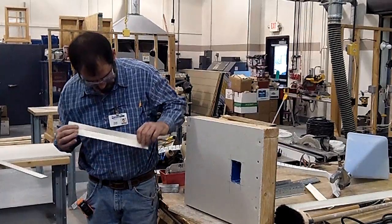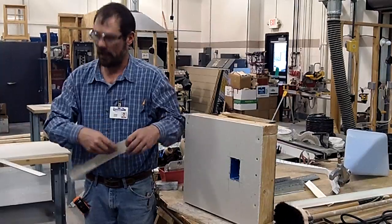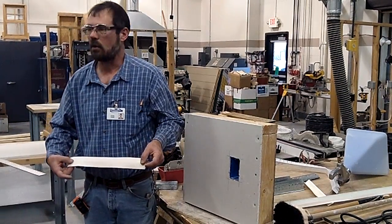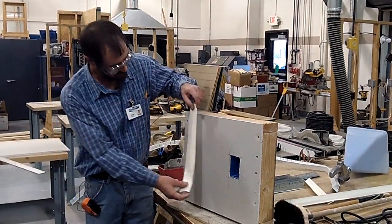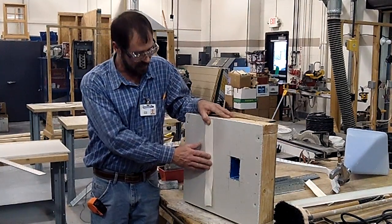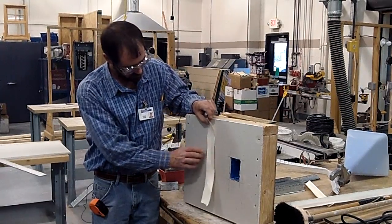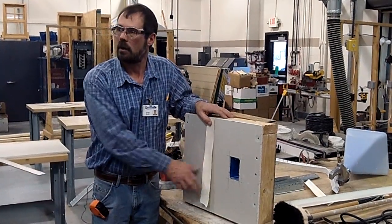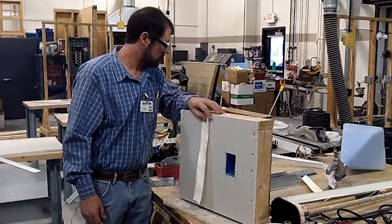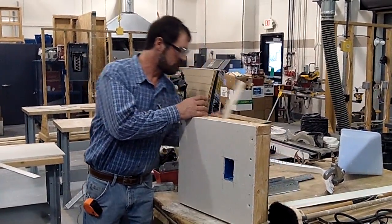If you look at this tape, it comes with a crease — it's dented in one way and then it sticks out the other. If you're mudding a seam and you put that seam out the wrong way, it's a lot harder to hide because it's peeking out there. You always want to put that stuff on in the right direction with that going in, the best you can, because it does hide better.